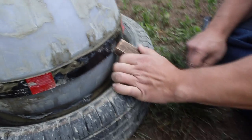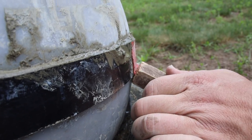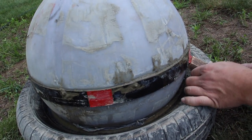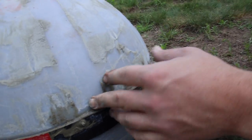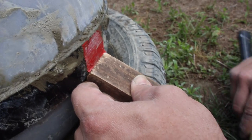So now we got to pop the mold, which typically you'd want to tip it on its side, but we're trying to get this stone done a little bit quicker. The good part about this is if you can get the top to come off while it's still drying, it'll dry faster because now the air's getting to it too. We're beyond the point where it's taking the shape, and that's a good thing.